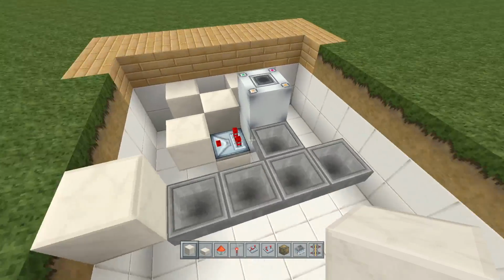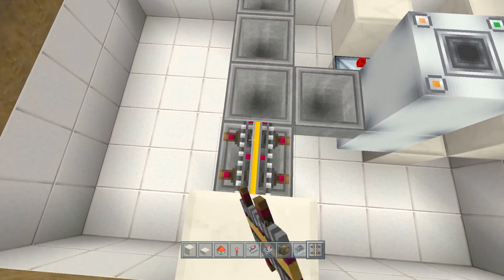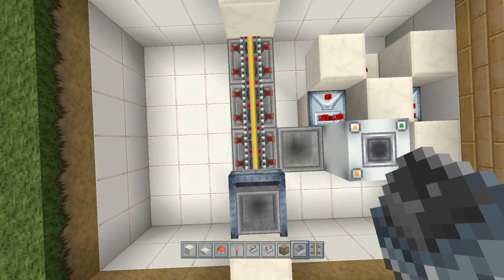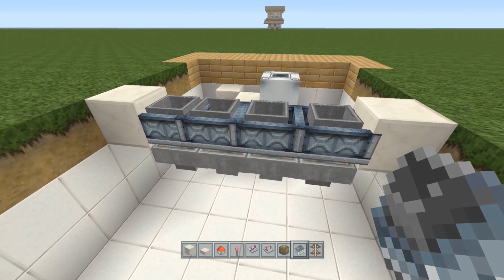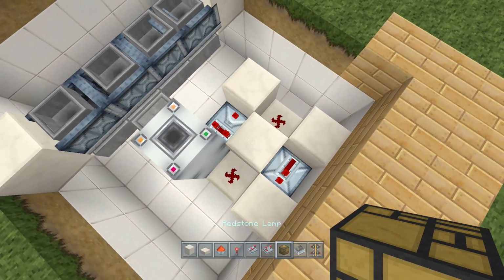And what I want you to do is place 1 block there, and place 4 power rails straight across. Then you're going to place 4 hopper minecarts like so. The cool thing is they kind of set up and balance out right across, which is great. It's going to suck up all the items that land on the dirt.